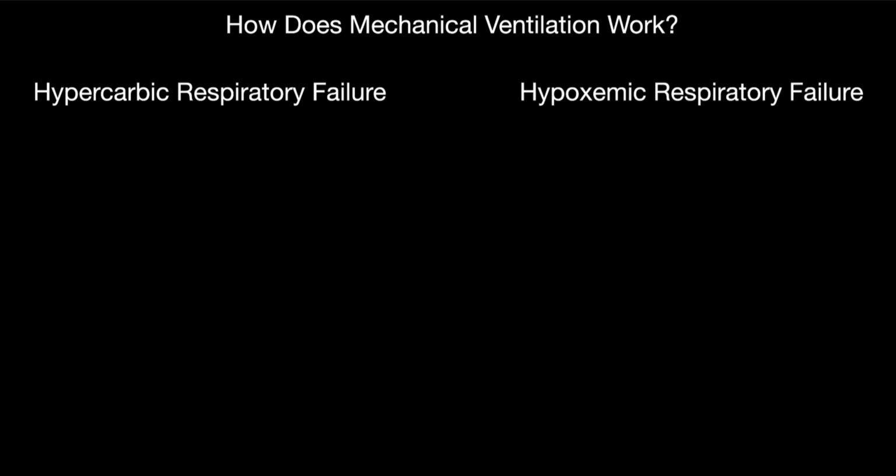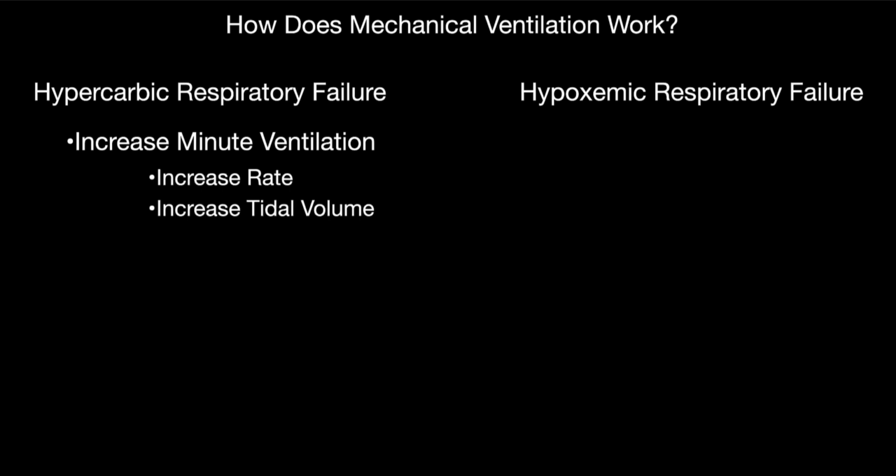So let's go back to how mechanical ventilation works. In hypercarbic respiratory failure, when you have a CO2 that is elevated, you can also have hypoxemic respiratory failure where your O2 is too low. In hypercarbic respiratory failure, you always want to increase the minute ventilation to improve your CO2. And you can do that in one of 2 ways. You can increase the rate of the breaths that you deliver, or you can increase the tidal volume of the breaths that you deliver.